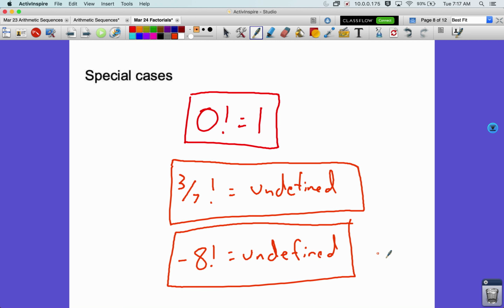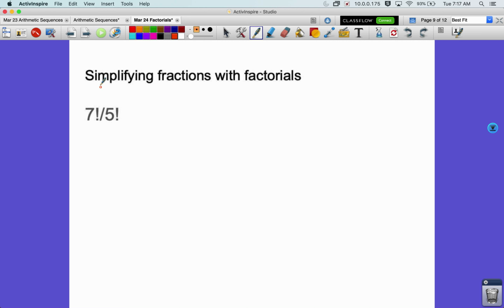And that's okay, because when we use it, it's always with whole numbers. All right. This we can do, 7 factorial divided by 5 factorial. So I'm going to show the simplification technique. What you're going to write out, so just copy down a problem initially, is all of that multiplication. Eventually you won't have to do this, but for right now it's good.